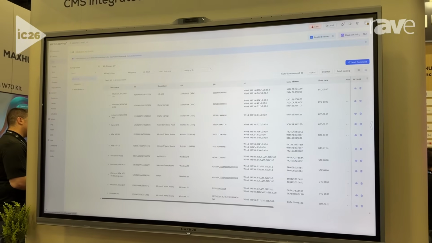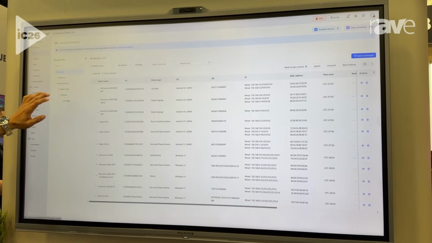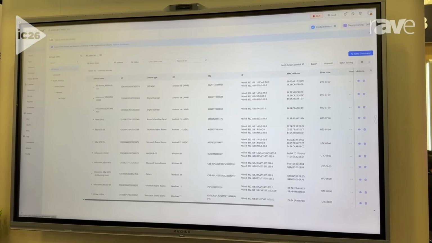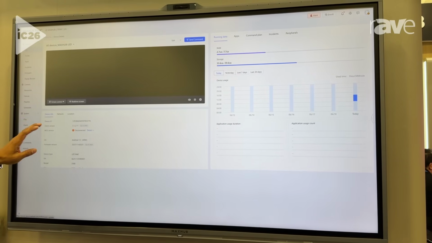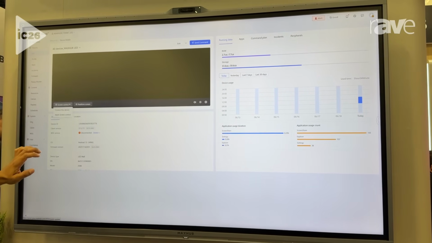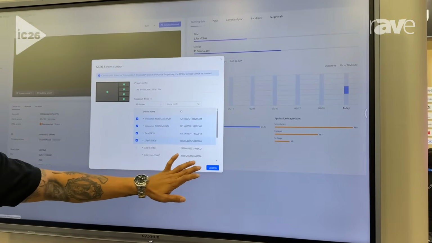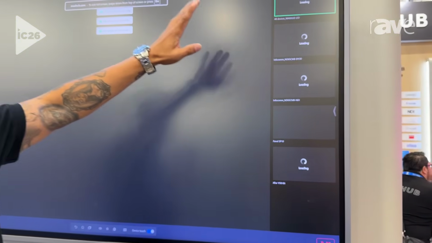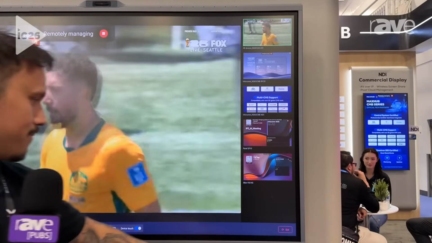On our list view, you can group your devices by region. It can be anywhere from city to state to dorm room, whatever you prefer. When you select a device, one of the new features that we have with Pivot Plus is multi-screen control, where you can select up to 5 devices and be able to see all of those devices and remote control those devices from anywhere in the world.